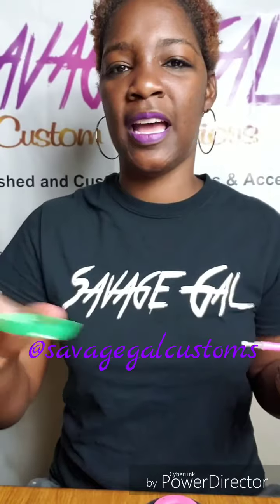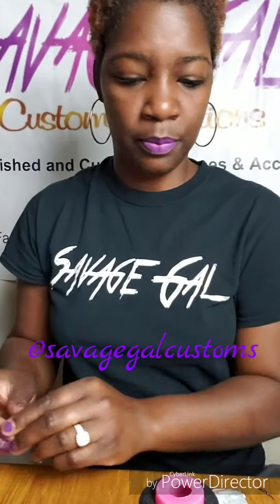I also have this optional tray — you don't need it, but it helps. Sometimes stones flip to the wrong side, and with this you can just shake it to flip them and then pick them up. On the tip of my pick I have a wax block — it comes in a three-by-three block, available at Hobby Lobby for about three or four bucks. It lasts forever because you only need a tiny bit on the tip to pick up stones more quickly and easily.